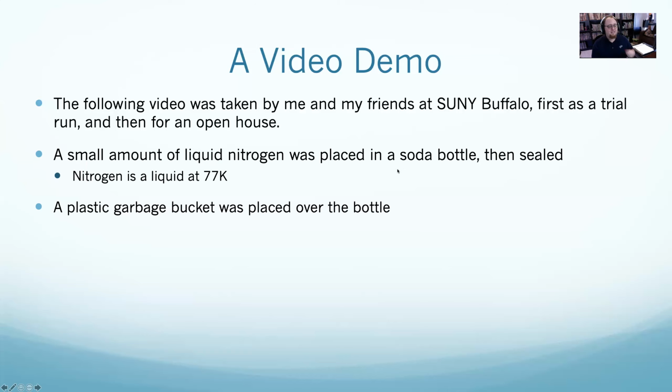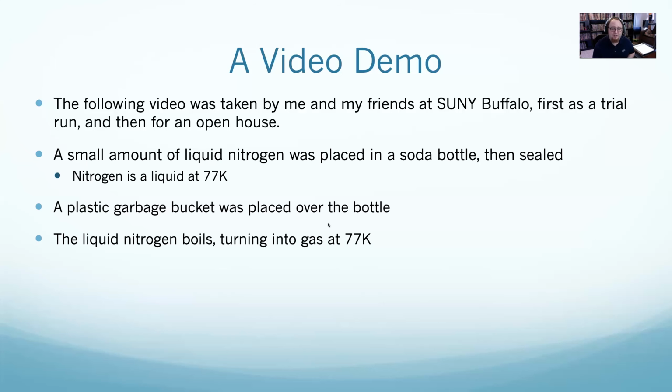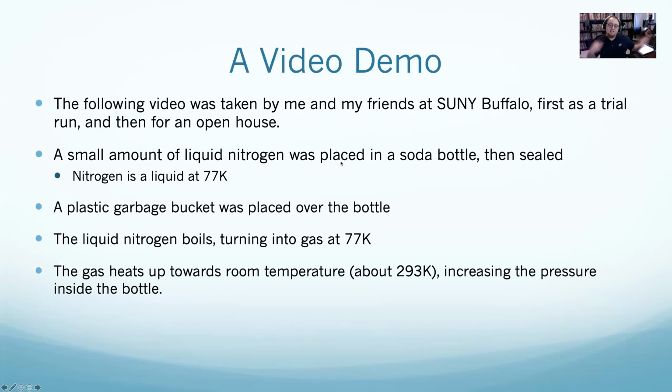What happens is this liquid nitrogen becomes gaseous nitrogen at 77 Kelvin. It boils. And it fills that plastic bottle with 77 Kelvin gas. Because that gas is in the air, which is about 300 Kelvin, it slowly heats up. And as it slowly heats up, the bottle is contained, so it can't change volume. It can't change volume because it's a sealed bottle. So it changes pressure. And what happens is the pressure will slowly get more and more and more as the temperature gets higher and higher and higher.